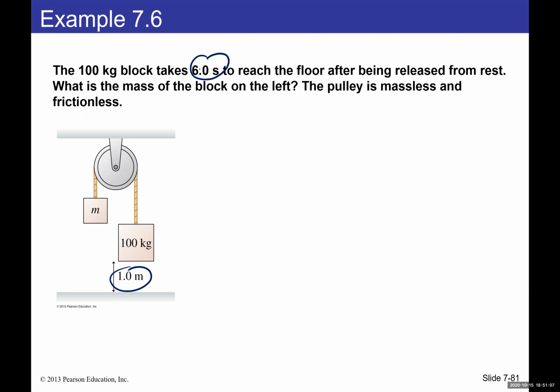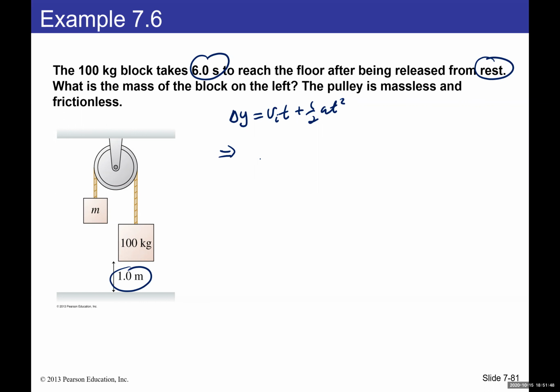Now, one of the things we can do with this is, if we know how much distance it travels before hitting the ground, we can find the acceleration. I can find acceleration by assuming that since it started from rest, displacement delta y equals V initial times time, plus 1/2 A t squared. This is a kinematic equation, and I can always use kinematic equations to find acceleration. That's what I'm going to do.